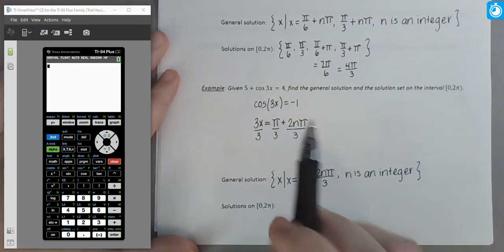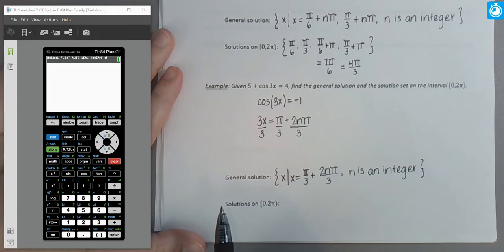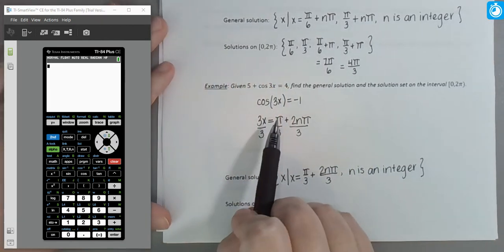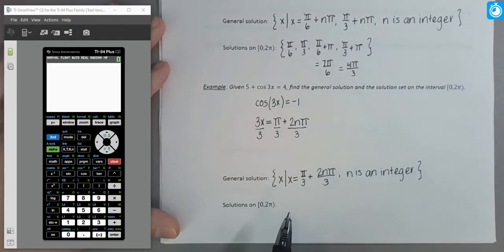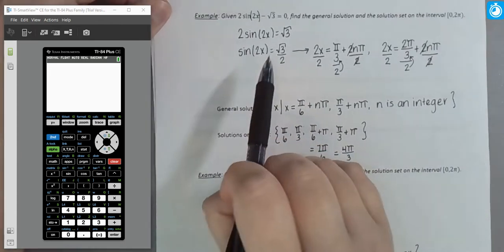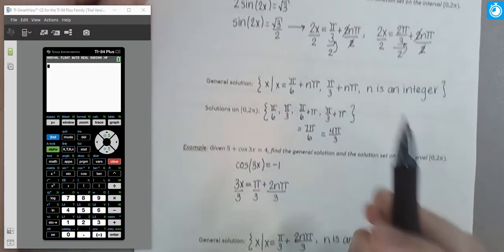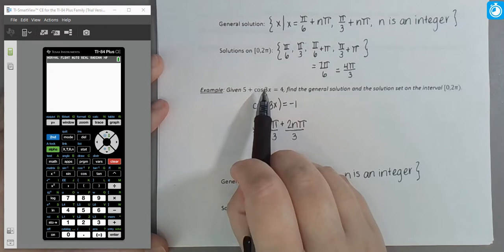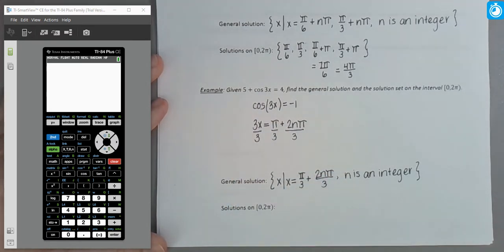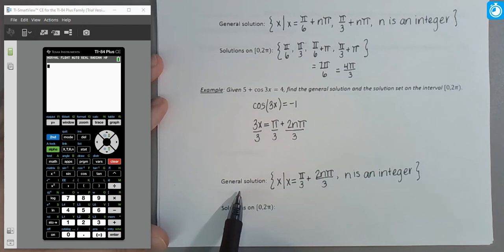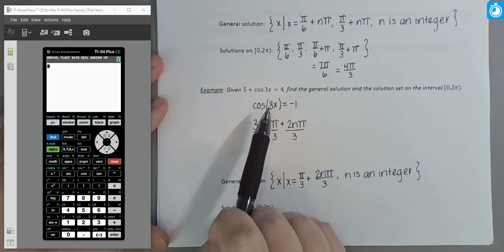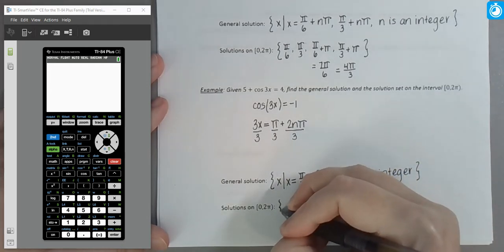Now here we have a 3x inside of our trig function. Now forgetting about the 3x, we only generated one solution. We generated a solution of pi. But what's going to happen when we use the formula to find our additional values? Well, just like having a 2 doubled the number of solutions we got, having a 3 is going to triple the number of solutions we get. Now, that does not mean we're going to get 6 solutions. It means we're going to get triple the number of solutions we originally found. And we originally found only 1. So we should expect to find triple that, which would be 3. So let's generate those solutions.